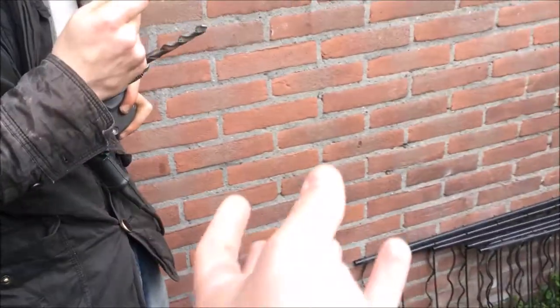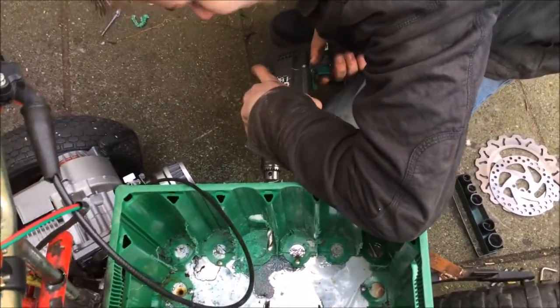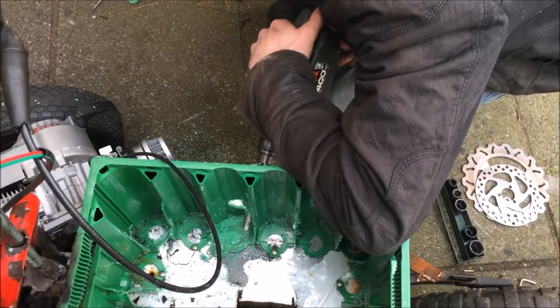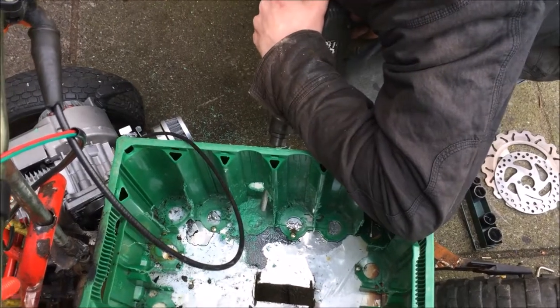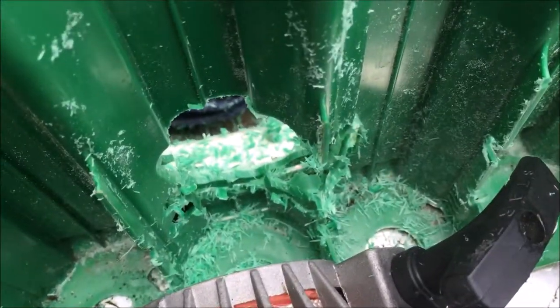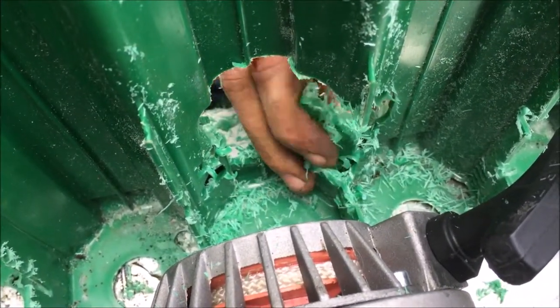Like Ian was just saying, we need one of these big hole saws. Yeah, these, how do you call them? These drills with the... Hole saws. I don't know. Oh yeah, and I was just saying to Ian, maybe you should measure it, but he was like, do we ever measure things on this channel? Going faster than I thought, it's already a pretty big hole.